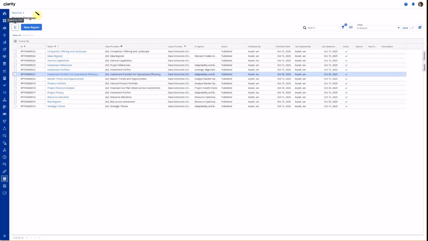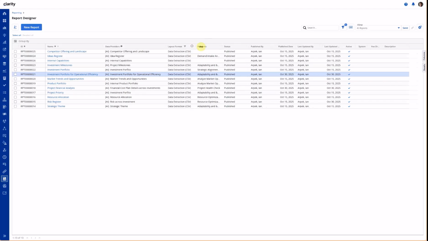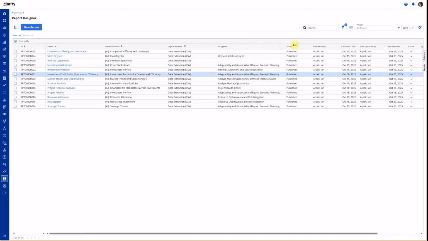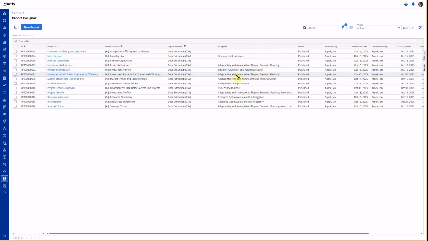And just for reference here, because this is the report, you can see that this is of layout format data extraction CSV. We also have a column which is not added to the grid by default, called AI agents. This will tell you that if a specific report is being used by an AI agent, then the name of the AI agent will be listed right here.